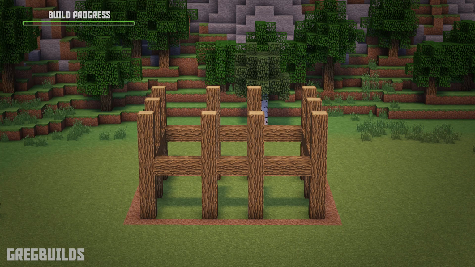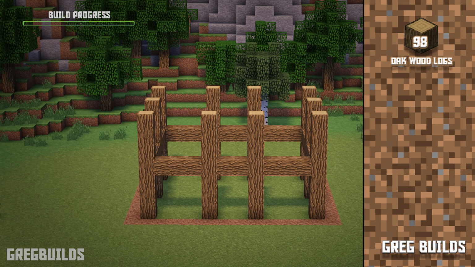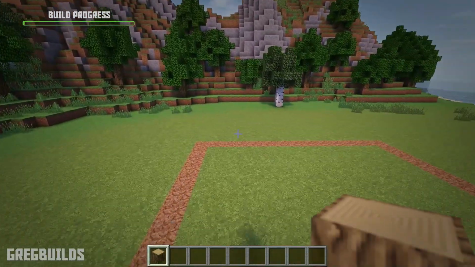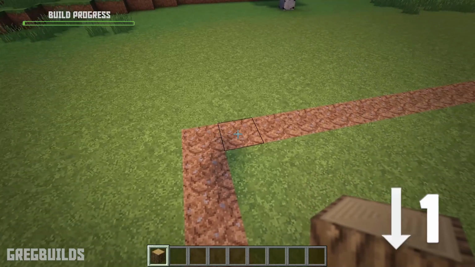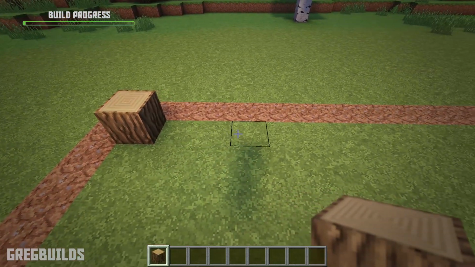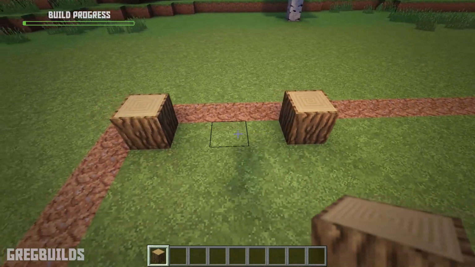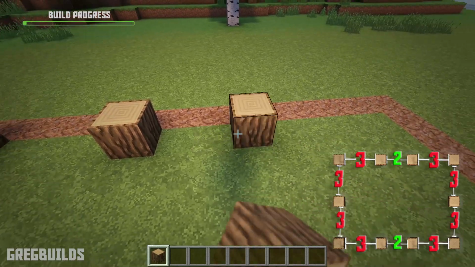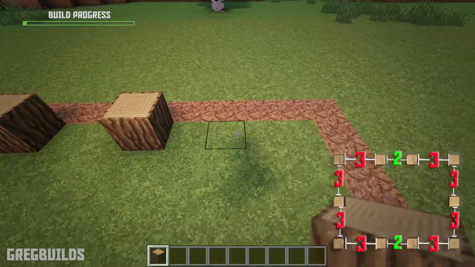Step 1. First, let's create the oak log frame for the house. We'll need 98 oak logs for this step. From the back left corner of the marked out area, move over and back 1 space. Then move over, leaving 3 blocks of spacing. Then place another log. Now I made a helpful diagram, and I'll put that up on the screen, and this will help show the spacing in between each log.